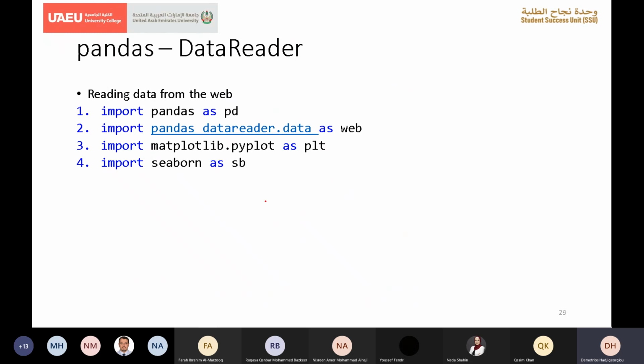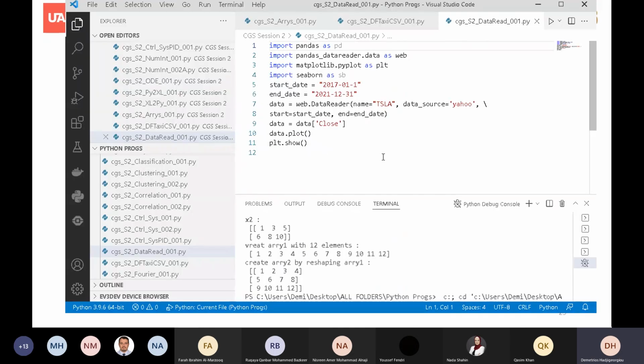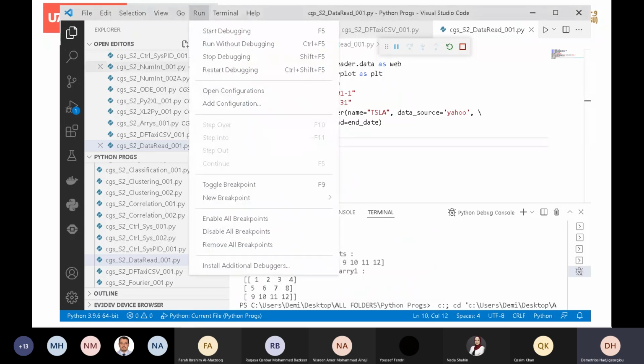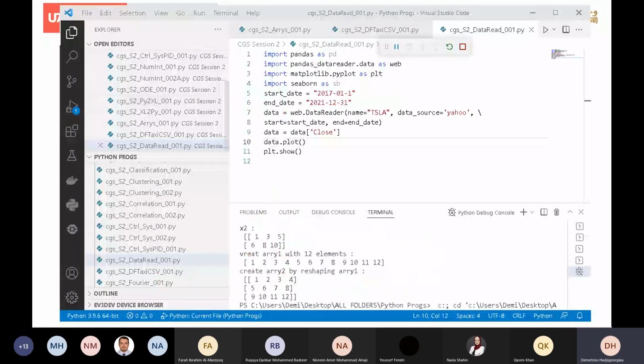So again, this is another example as well, which I think is really nice. Data read. Now this, again, using the idea of Pandas and the data reader module, when I run the program, it'll take a bit of time. And let me make sure I have actually run it. Okay, yeah, it is taking a bit of time, but it's essentially what it's doing.